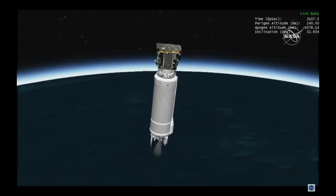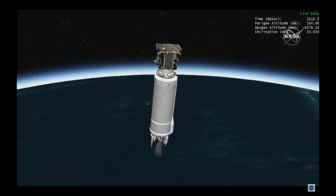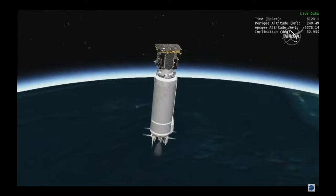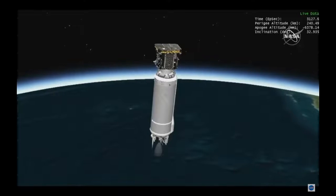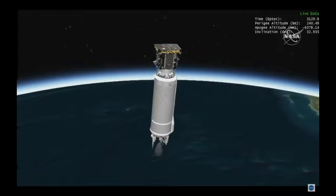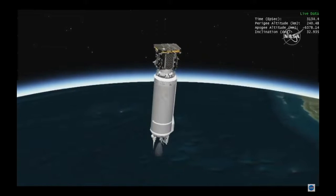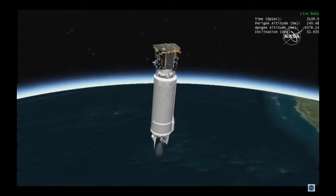What's the actual mechanical procedure that takes place in order for this spacecraft to separate from the Centaur? First thing is, as we said, main engine cutoff on that second burn was very important to get us to where we need to be. Now Centaur has positioned itself, and as you can see in the STK firing there, the graphic, the RCS continues to fire to settle out the body rates and get the Centaur into position and a stable mode to separate this spacecraft.